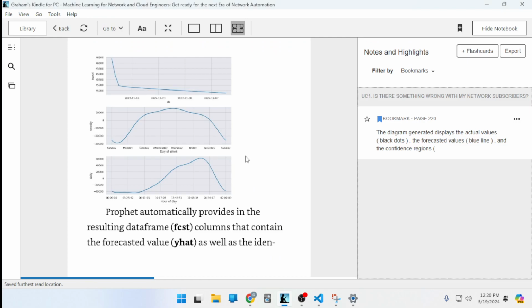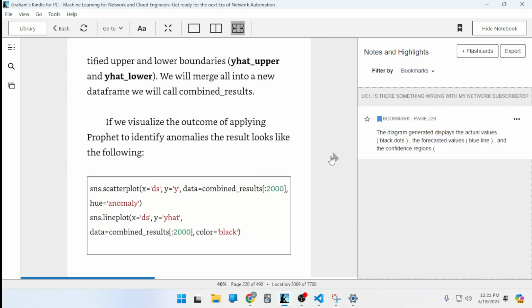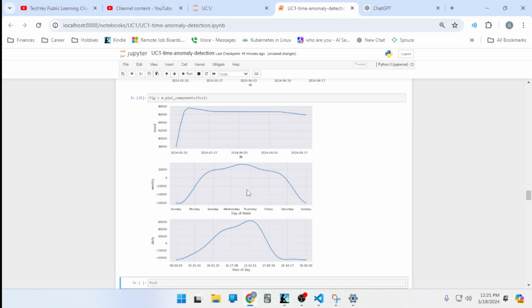Prophet automatically provides in the resulting data frame fcst columns that contain the forecasted value, yhat, as well as the identified upper and lower boundaries, yhat_upper and yhat_lower, which we can see, right?